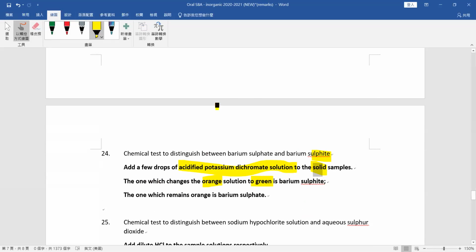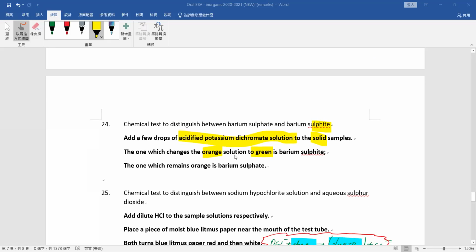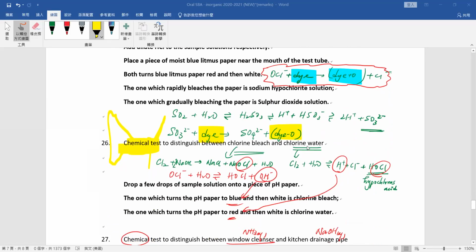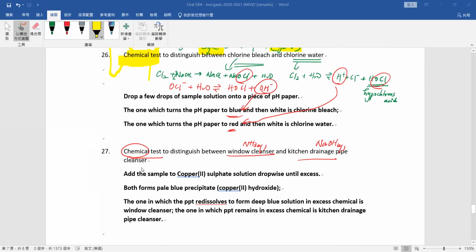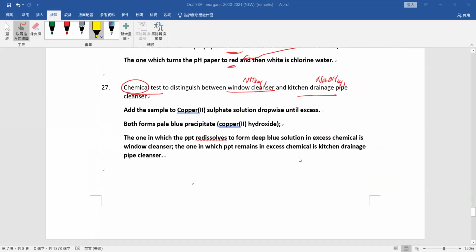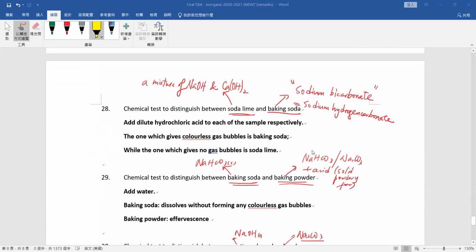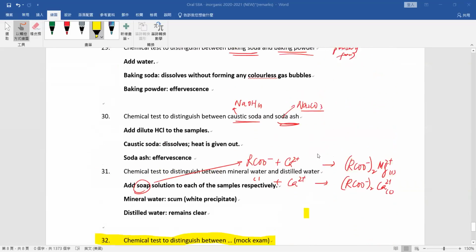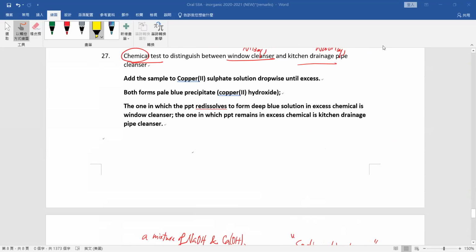Now, how about Chem 2 students? It seems that you have done some repeated work. The answer is no. Now they ask for more examples, like chlorine bleach, chlorine water, window cleanser, drainage pipe cleanser, etc. We've got so many household chemicals for them to distinguish. So if you want to get to know more about this, please watch the YouTube video. I will upload it later. Okay. Any questions? Any questions so far?